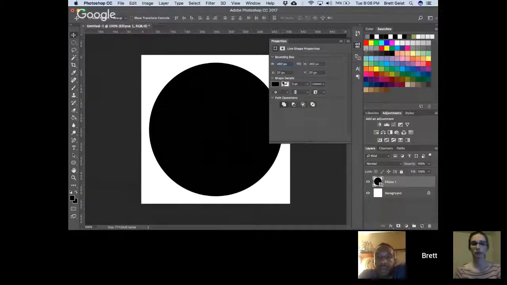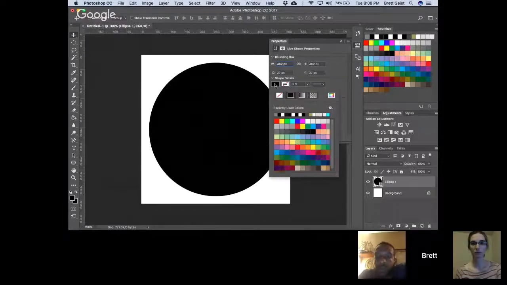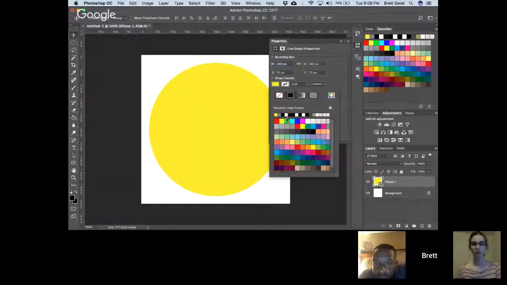Okay, so if you guys look at this right here, there's a shape details, and there's a little colored box right there. If you click that, it'll pull up your color toolbar here. What I want you guys to do is just pick any color. It doesn't matter. You can pick yellow, just whatever color you want.